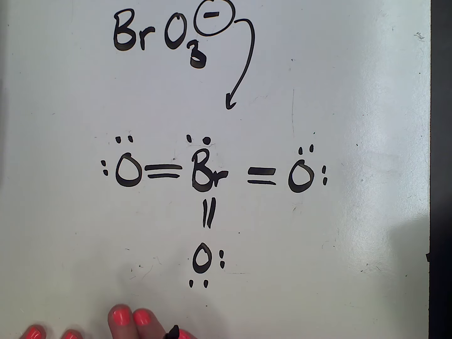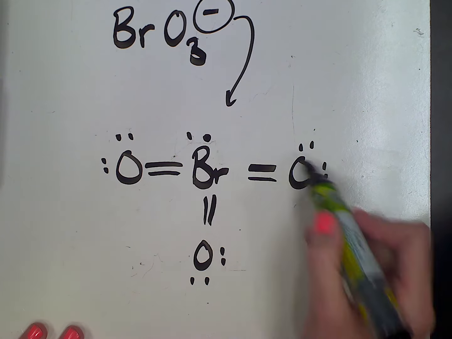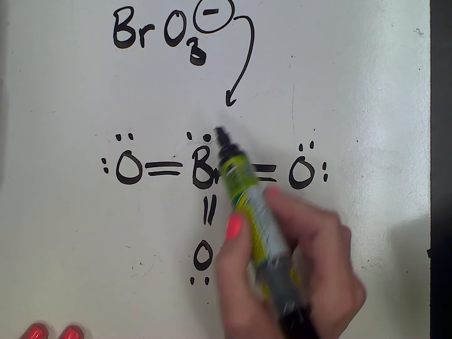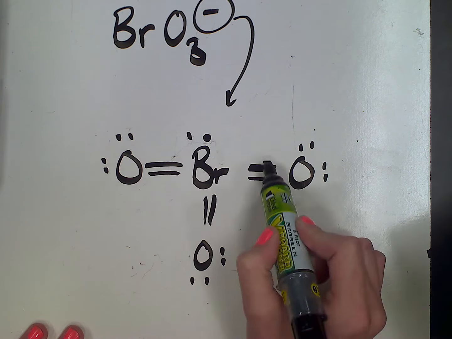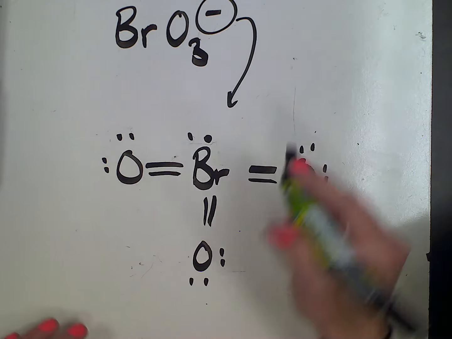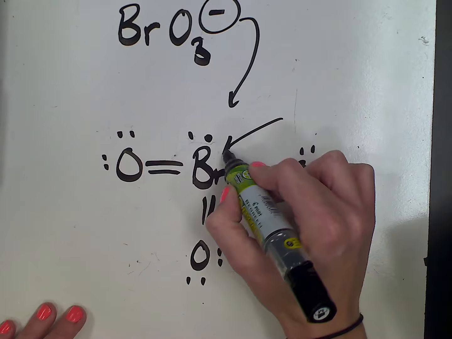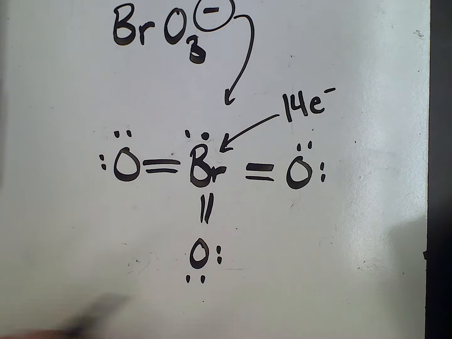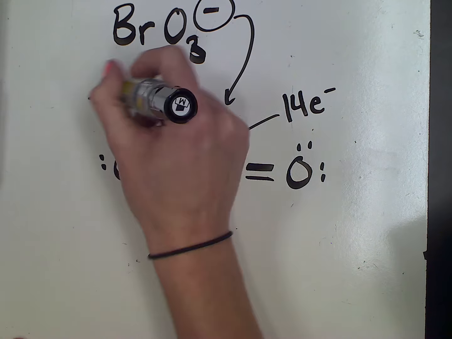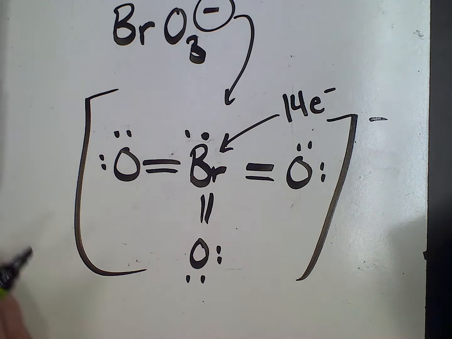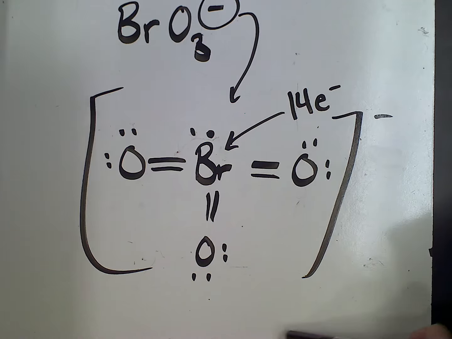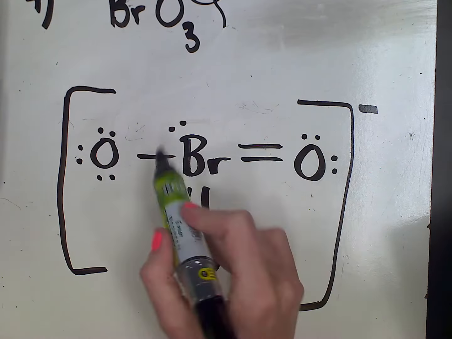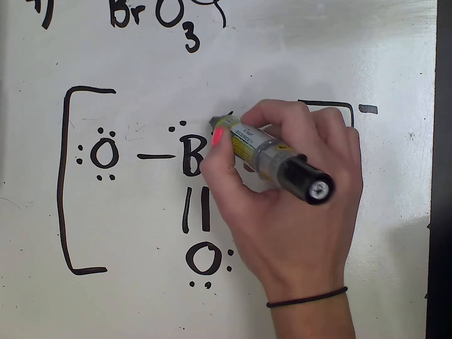Okay, this technically is a correct structure because all of the oxygens have an octet. We've got 2, 4, 6, 8, 2, 4, 6, 8, 2, 4, 6, 8, and bromine has 2, 4, 6, 8, 10, 12, 14 electrons on it. Okay, so that's what I want to point out to you. The bromine in this situation has 14 electrons hanging out on it. Okay, versus this, oh, and I forgot my brackets. Okay, contrasting that with this structure that we made previously, this bromine structure has 2, 4, 6, 8, 10, 12 electrons on it.